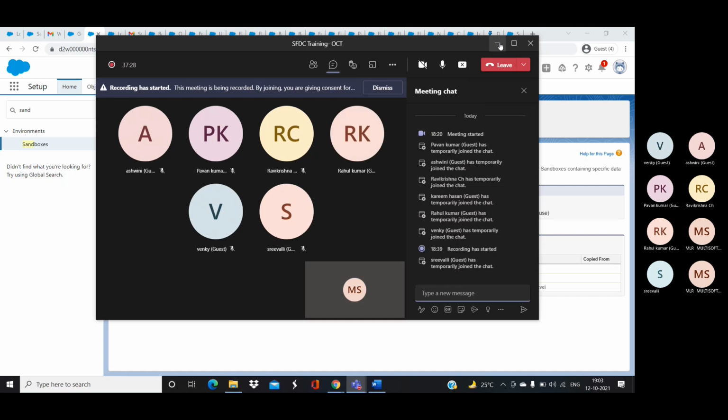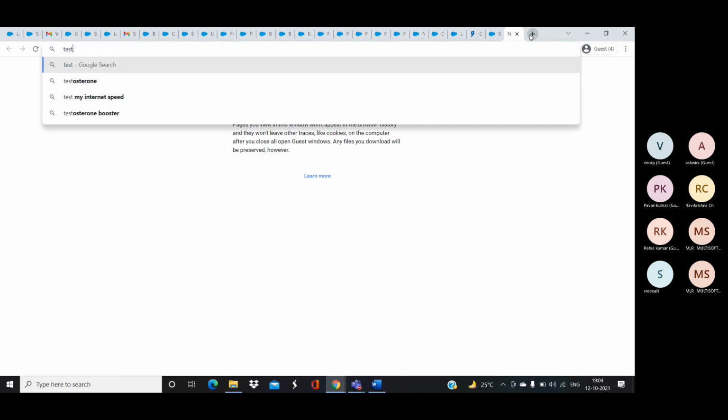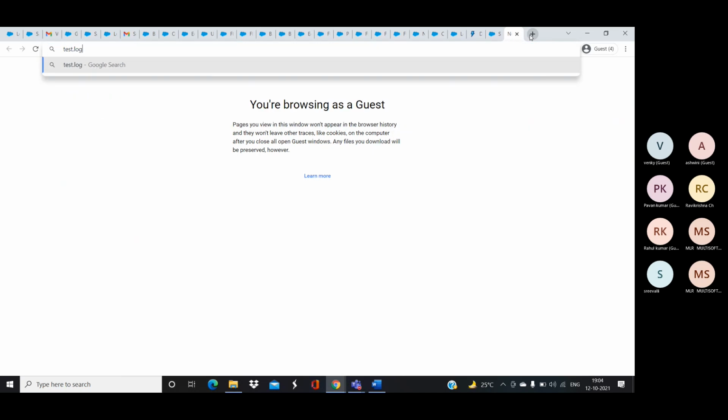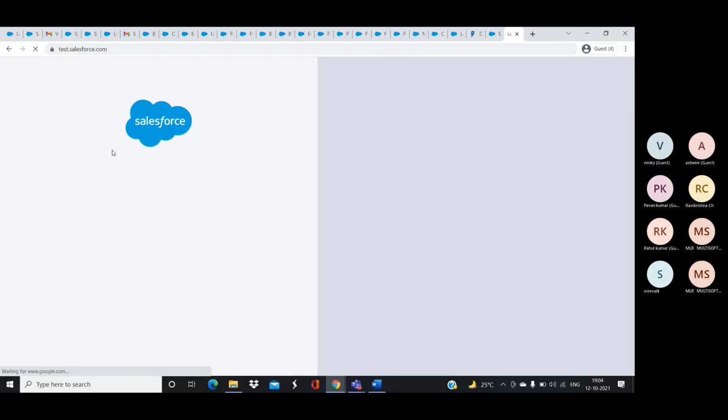While accessing the enterprise edition, there is a separate URL. You cannot access sandboxes with the same URL, login.salesforce.com. There is a separate URL called test.salesforce.com.